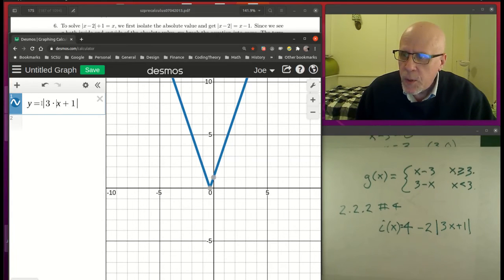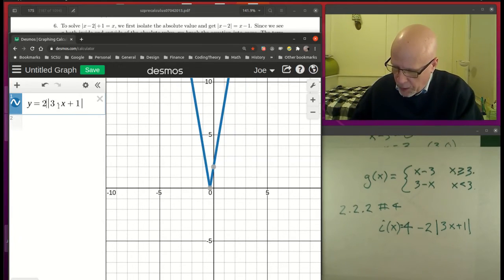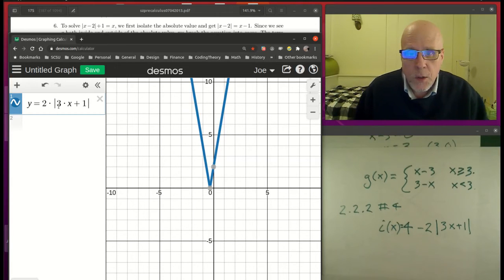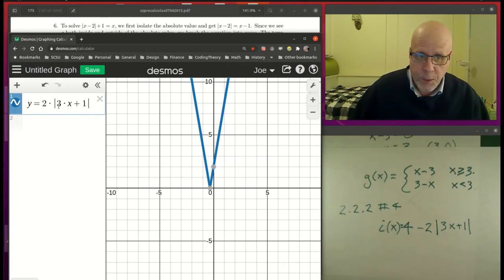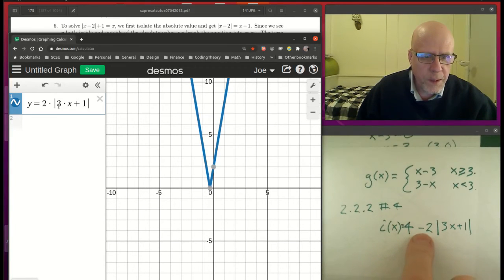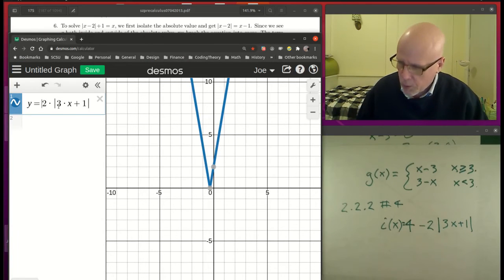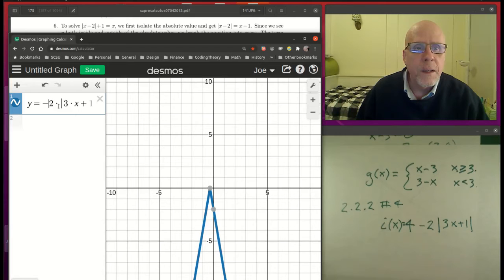Next, there's a times 2 on the outside. Now we're finally into outside changes. So we had something that was tall, or it looked tall anyway, it was just scrunched in, but now it's been stretched vertically as well. It's even taller or even skinnier looking. But notice something else about this thing. It's not really times 2 that I want. It's times -2. What does that do to the graph? That's a vertical reflection. So -2 times absolute value of 3x plus 1 is what we're looking at now.